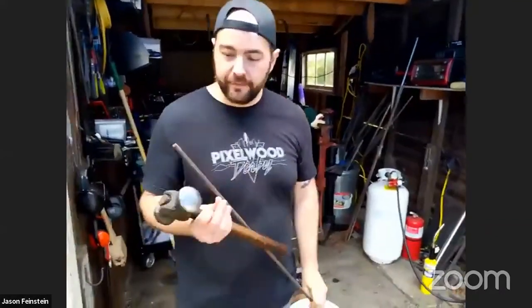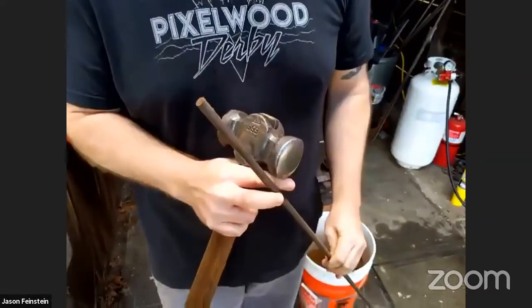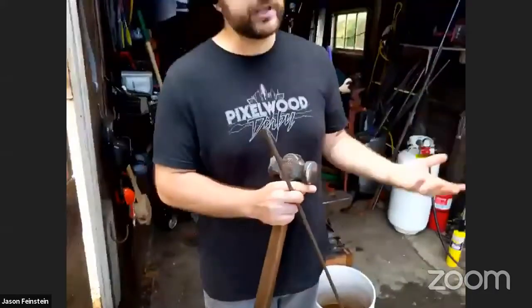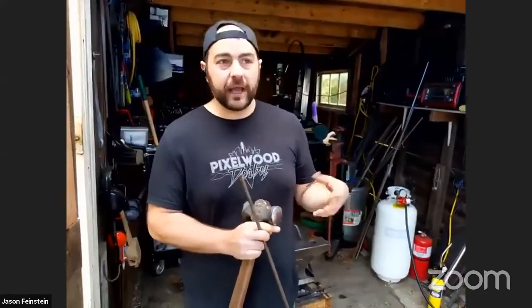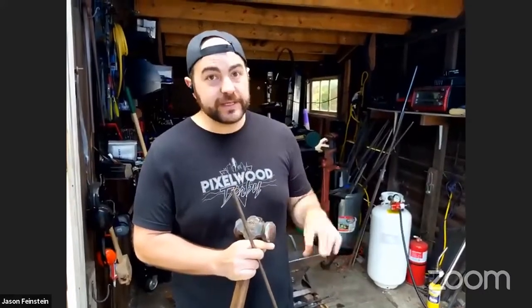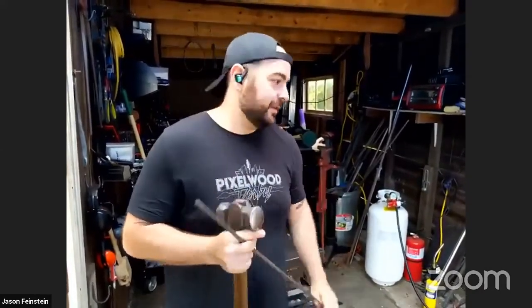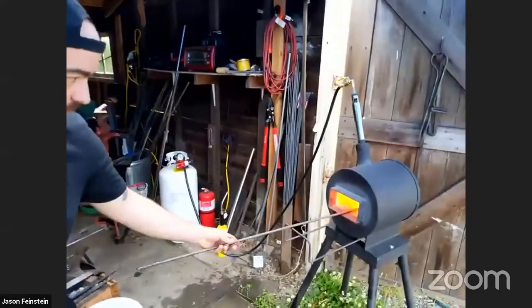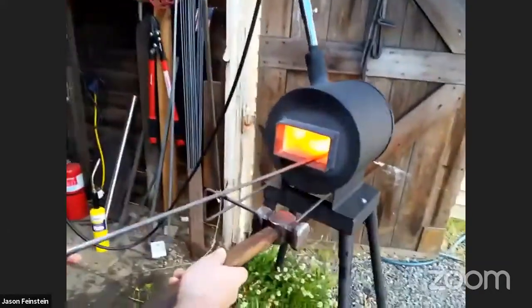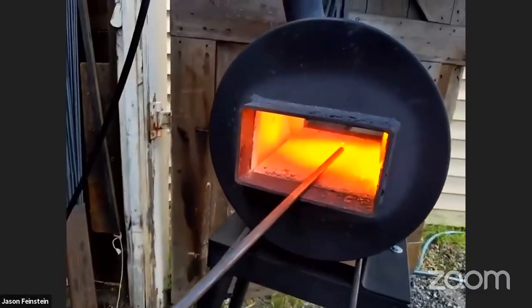Right here we have 3/8 inch round stock. This is called mild steel. Mild steel just means that it's low in carbon. Like the kitchen knives that you have in your house, those are usually high carbon steel. What high carbon steel lets you do is harden, and that's really important for knives and other things with blades, because that's what keeps the blades sharp. Mild steel doesn't harden, but it works very easily, and you can make nice shapes out of it. Also, it's a lot less expensive, so it's great for practicing with. We'll go ahead and put this into the forge. So we'll let that come up to temperature.